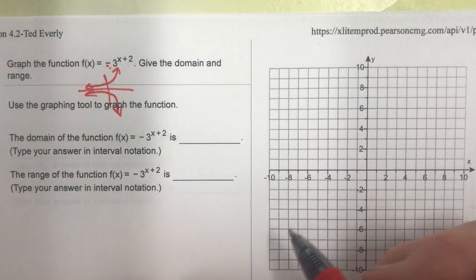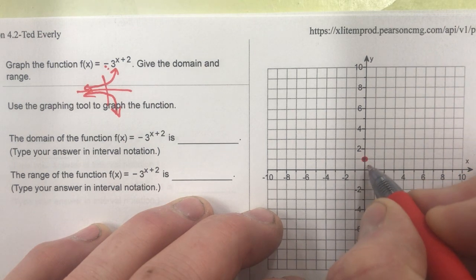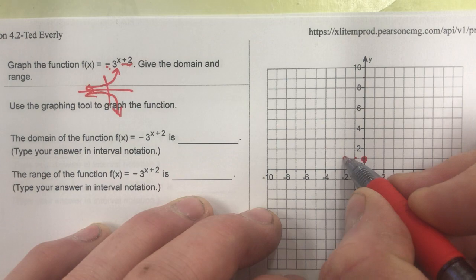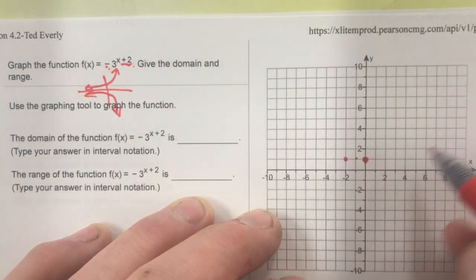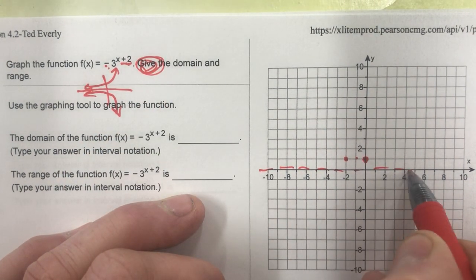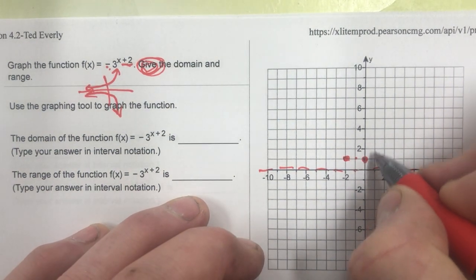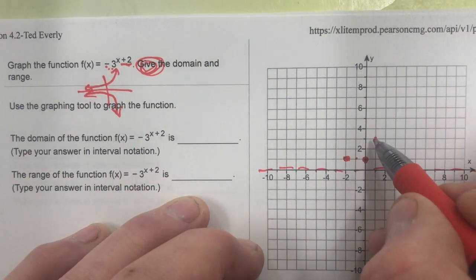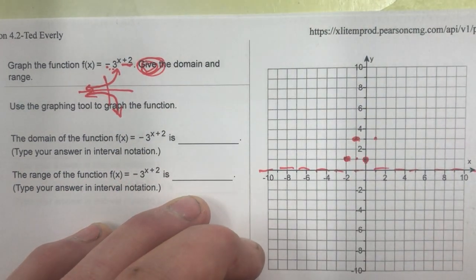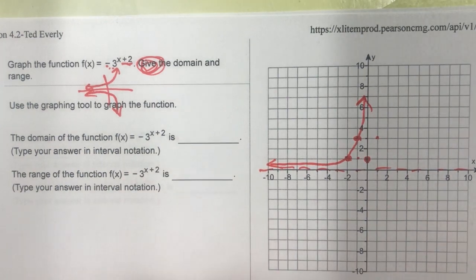All right, so basically what we can do is, this point right here, 0, 1 is the point we normally have. Okay, see this plus 2 here? This plus 2 is going to be moving it to the left 2. So it's going to move it 1, 2 to the left here. My asymptote is not moving any because it doesn't have any plus or minus number out here. So my asymptote's going to stay there. But this point moves to here. And then the point that's usually at 1, 3 for this, since it's the base 3, it's going to move that way too. So my tail will be here, and then it goes up like this.